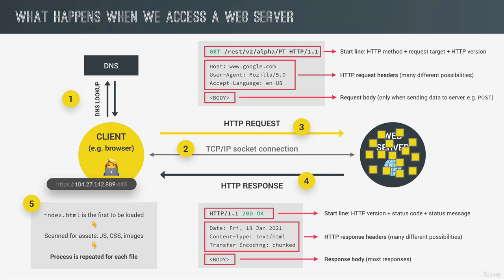So first, the job of TCP is to break the requests and responses down into thousands of small chunks called packets before they are sent. Once these small packets arrive at their final destination, TCP will reassemble all the packets into the original request or response. And this is necessary so that each packet can take a different route through the internet. Because this way, the message arrives at the destination as quick as possible, which would not be possible if we sent the entire data simply as a big chunk.